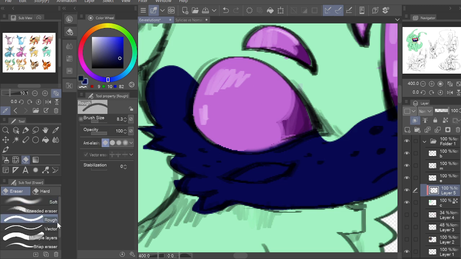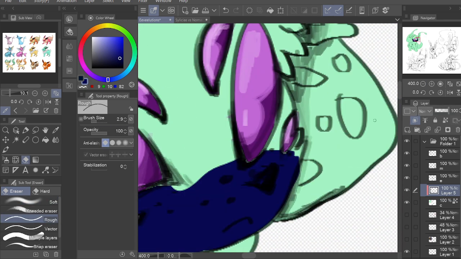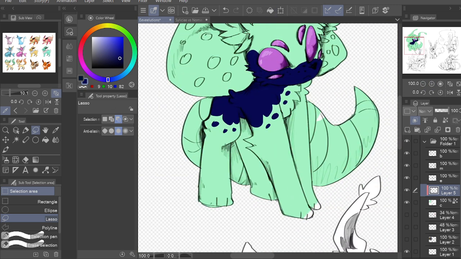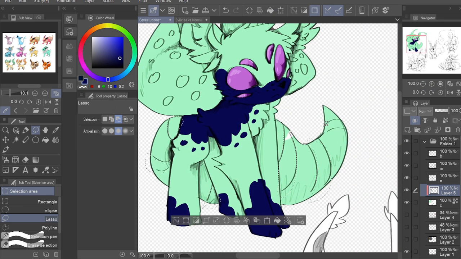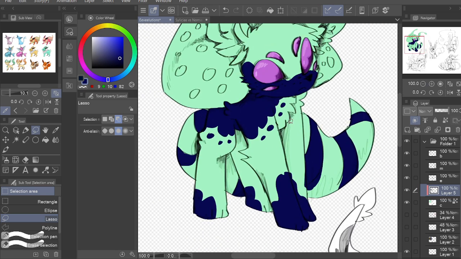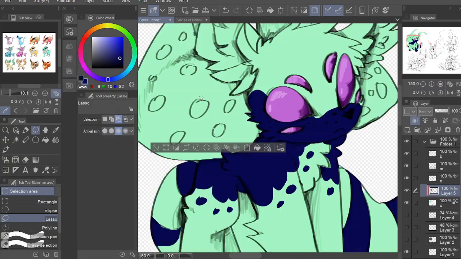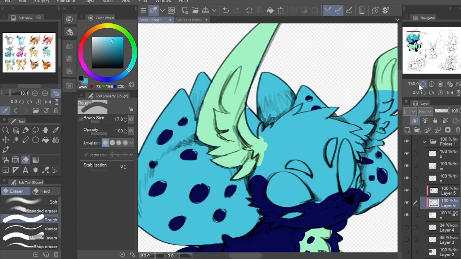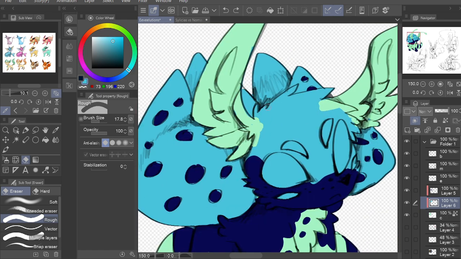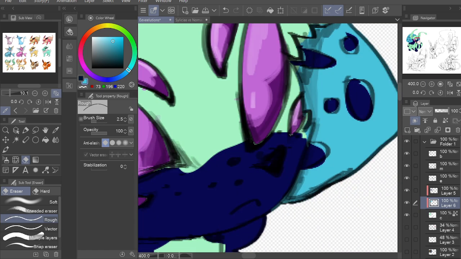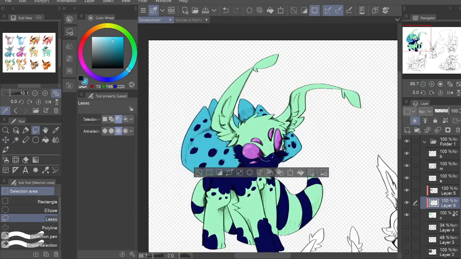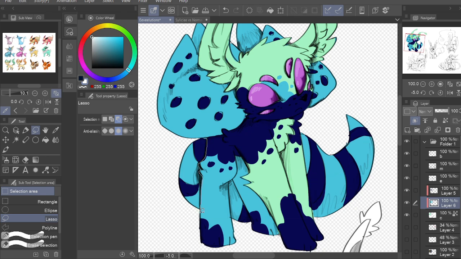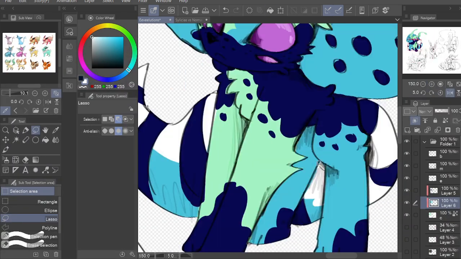but I do really like my bright colors. I'm giving Eevee some purple hair, green eyes. Purple and green just go really well together. And I'm starting to do a bit of lighting and shading, trying to reuse the colors again. I like trying to keep my color palettes very uniform. I'm making the ghost blue. I think originally I was going to make the ghost blue and purple, but then I changed my mind and went with a blue and green.